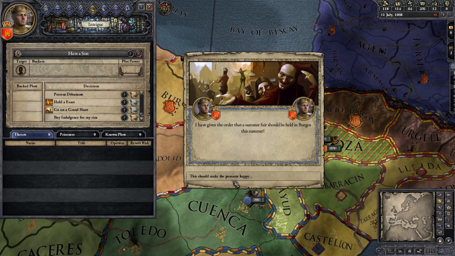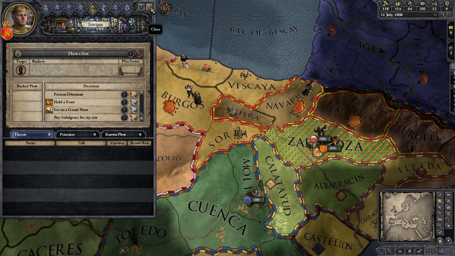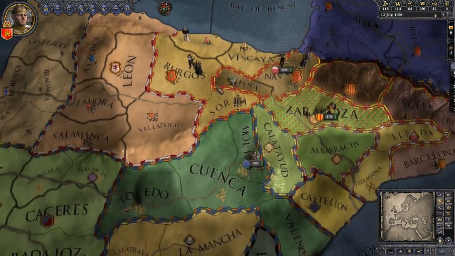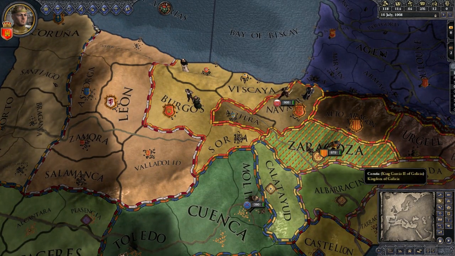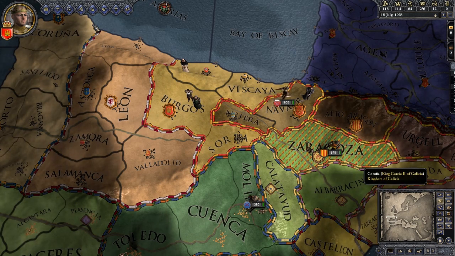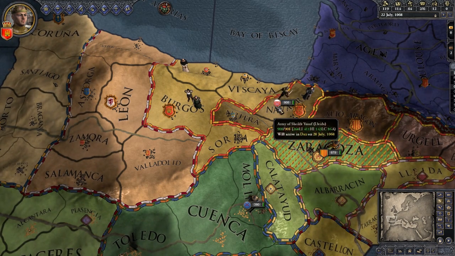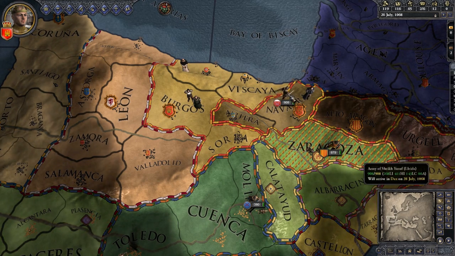I have given the order. This should make the peasants happy. So we're going to go ahead and do that. Now, as we start the game back up, you'll see some events start up in relation to that as we go along here. And it looks like these guys are having a throwdown over here. Oh, Navarre is getting attacked.